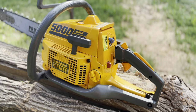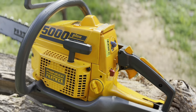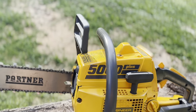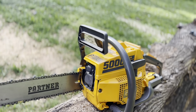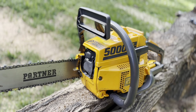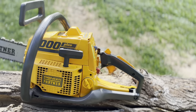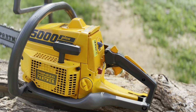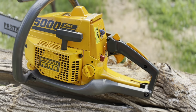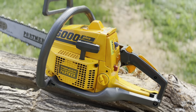Basically all I'd have to do is set it up with a velocity stack and all that stuff and open up the muffler more. But as far as port work is concerned, she's pretty much there. The thing that's going to hold this saw back right now is the muffler and the air filter setup. And I can tell you just from the bench run, it definitely wants it a lot. But we're going to try to decide here today what we're going to do.